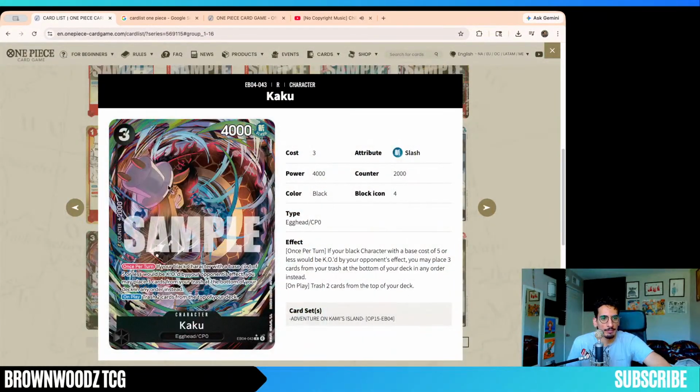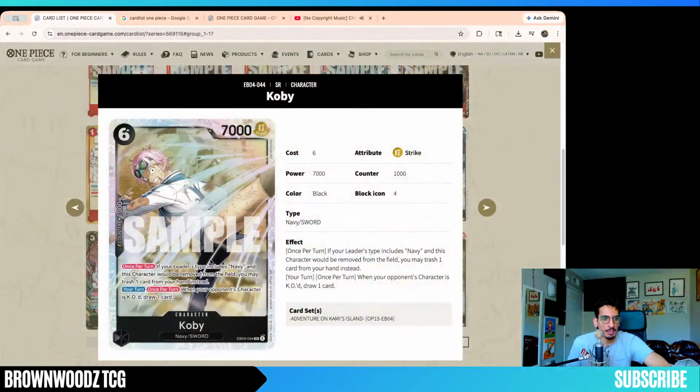Got the alt for it. Giraffe. Kobe. I've been seeing this card get played a lot. It's EB04 Kobe. Once per turn, if your leader's type includes Navy, when this character would be removed from the field, you may trash 1 card from your hand instead. Your turn, once per turn, when your opponent's character is KO'd, draw 1 card.